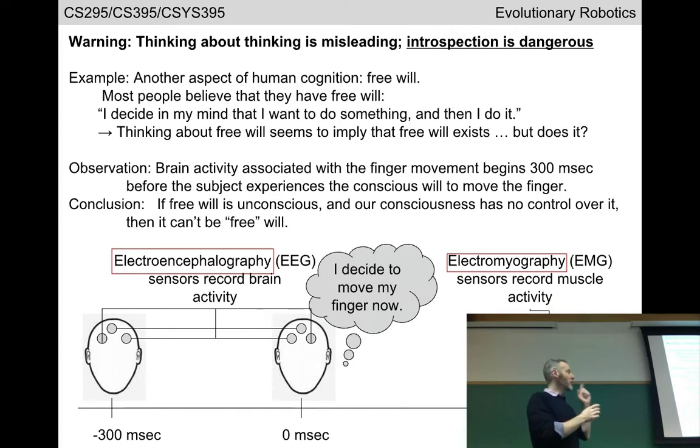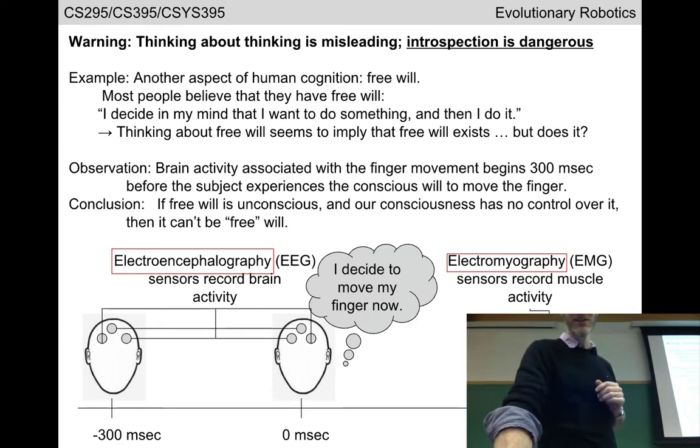Okay, so as we continue on in the course, we're going to look at some evolved robots that are doing things that look like decision making and planning and pattern recognition. And we're going to open up these robots like we did with the Braitenberg vehicles and look inside. And often the way that they're doing it seems strange to us. It doesn't look like the way that we think we do it. Okay, so keep that in mind. Thinking about thinking can be misleading.